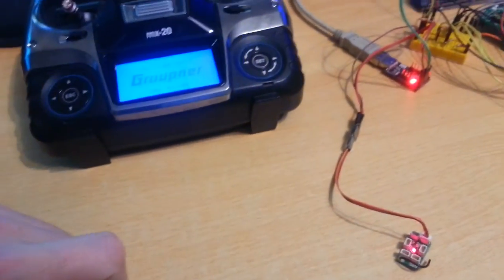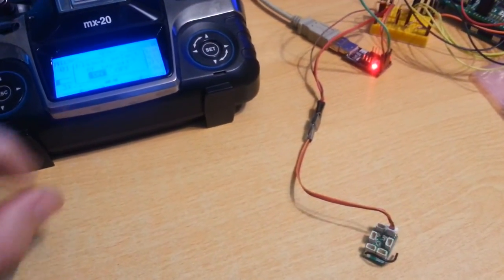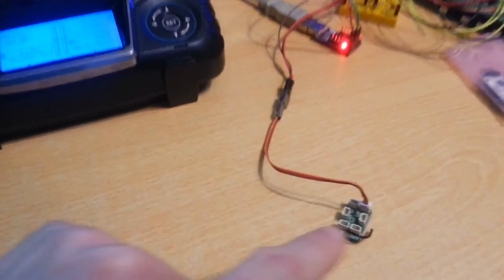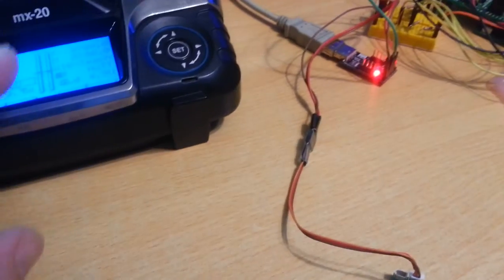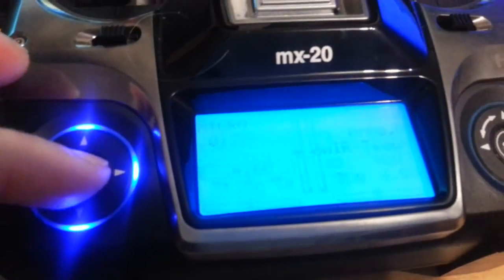Okay. Then the red light there means it's not on. If I turn the transmitter on, which unfortunately the battery's going a bit flat at the moment, the little red light has now gone off, indicating that it's connected to a transmitter that it's bound to. And then we should be able to go into the menu and see the version of the software that's now been flashed, which is, as before, 1.01.